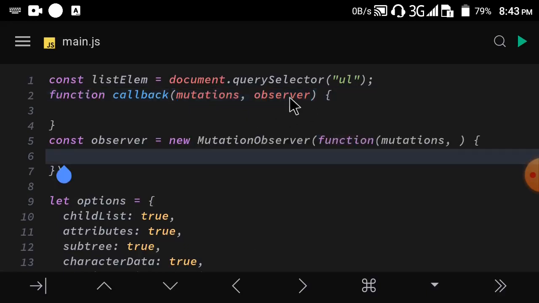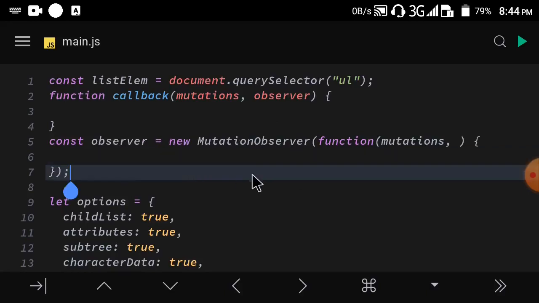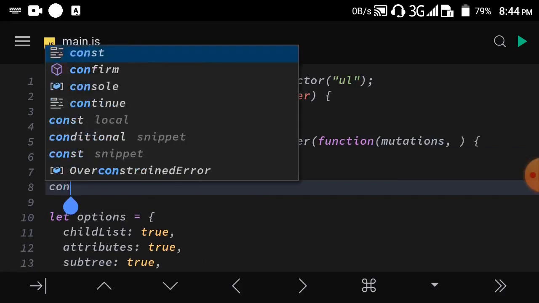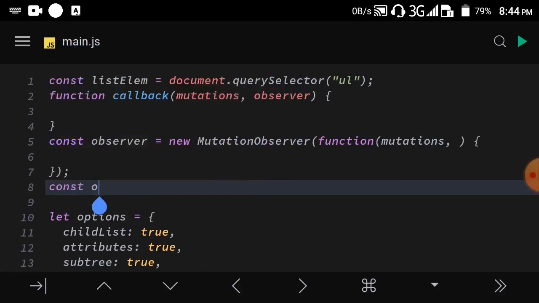Now when we pass this observer to this constructor, let's say we have more than one observer on this page. This one is one instance of the observer, and we can also create another observer by saying const observer2, like this.